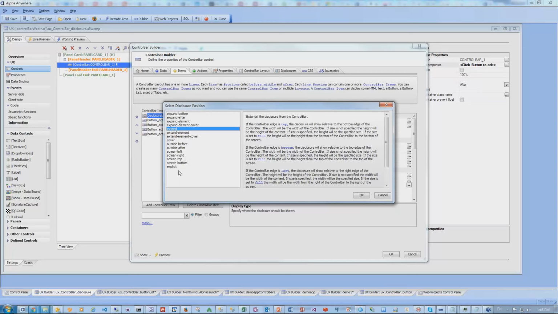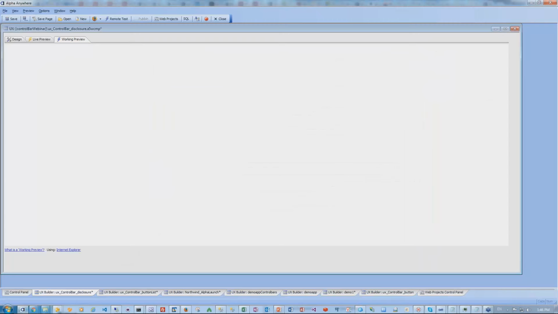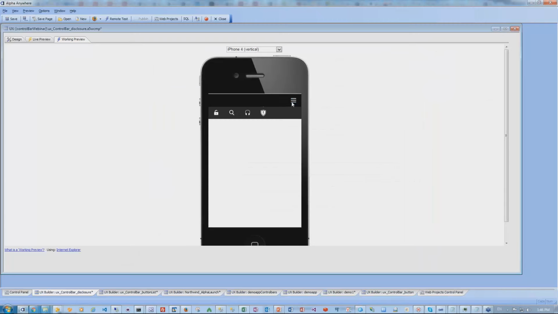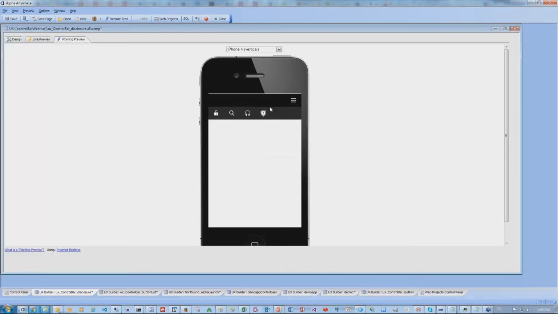So when we go now and we run this, we'll see that we basically tap this, we get our disclosure, we have all of our buttons, and the thing about these buttons here, we've specified that as soon as you click on the button, the disclosure should cancel. So this is a way, for example, of exposing additional options that don't necessarily fit on the control bar. And in this case, the disclosures are being displayed underneath, but we could just as easily display this button in a vertical display down the side there.